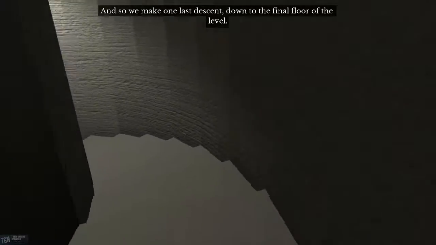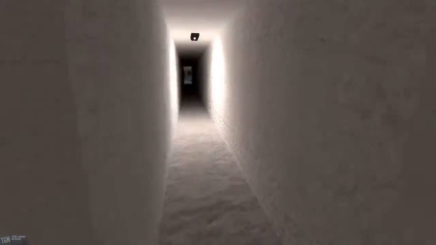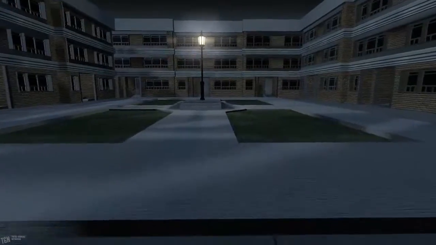Okay, black space between doors. Maybe that... Nope, that was... This is... And so we make one last descent down to the final floor of the level. That's weird. Crazy. Okay. Is it this? Nope.